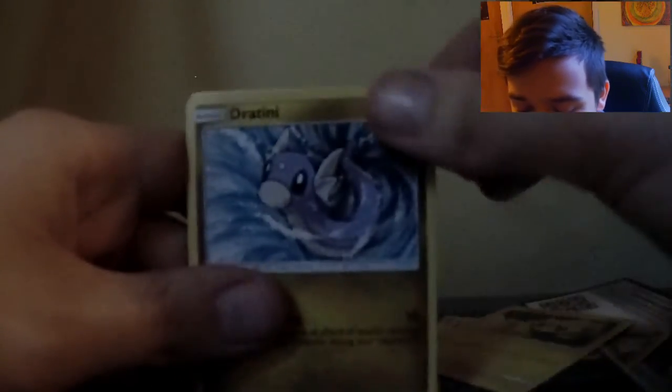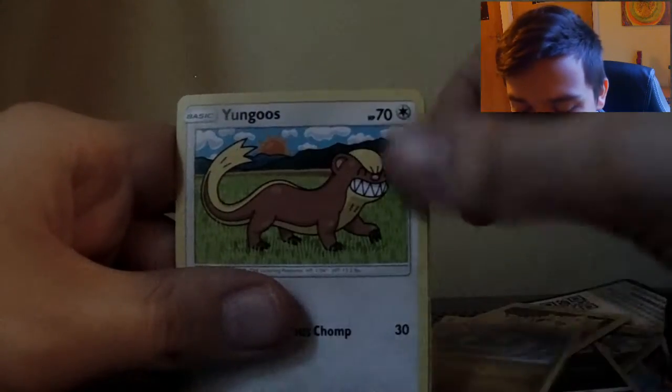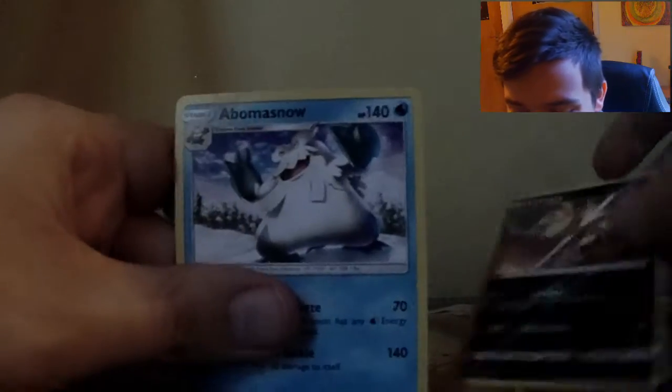So, a Psychic Energy, a Cherish Ball, a Tauros, a Tortuga, a Riolu, another Purloin, a Joltik, another Dratini, a Young Goose, a Scraggy, and an Abomasnow. Cool. I'll move these wrappers out of the way. Put them in the box, yeah. Okay.